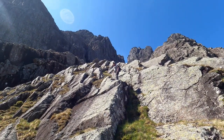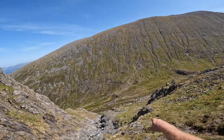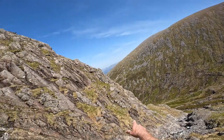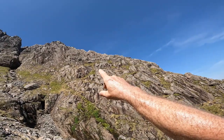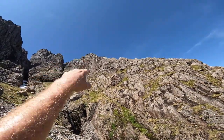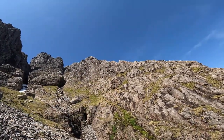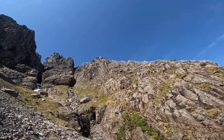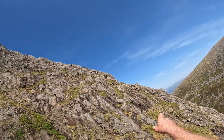That's called skinning your teeth scrambling, that is. We've just come up from the central buttress. We didn't come up on the right here. I think you're supposed to go up through this, and this will all mostly be grade 3, bits of moderate in it, but it's just up above this first chunk of dark rock where it starts to get the first of the two or three cruxes on it.